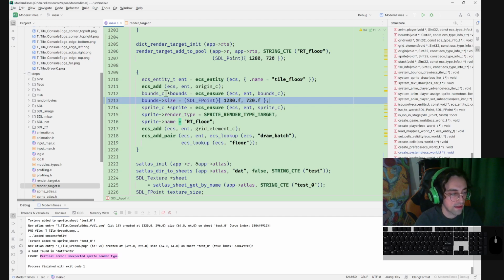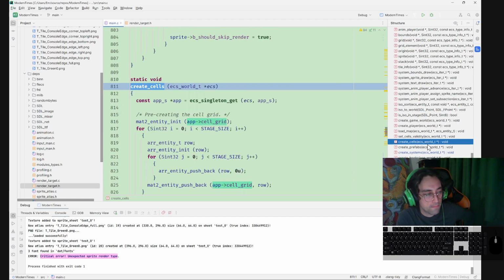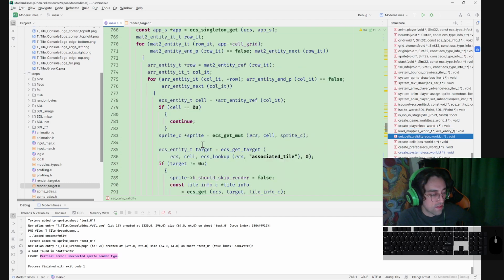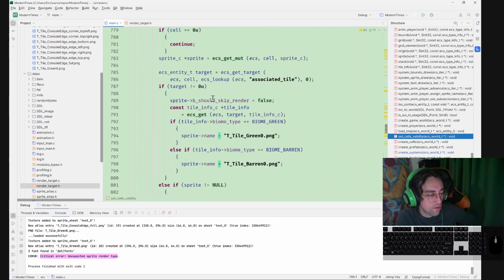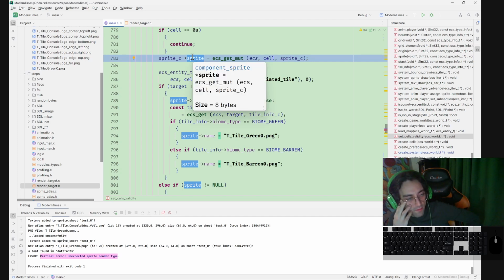I'm going to write the switch case so that it gets rendered and doesn't crash the program. But then we need to render stuff into that render target. Right now it's in set the cells validity. This is where we do this, but we just need to say these sprites, instead of rendering them to the main.